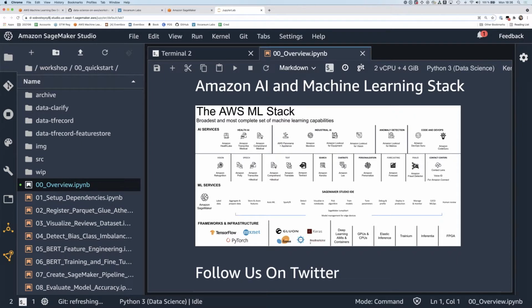There's Amazon Rekognition for vision, there's Polly and Transcribe for speech, there is Comprehend, an NLP service, Translate, Textract, etc. And the great thing about those AI services is that you can literally use them with an API call. They already come with pre-trained models. So it's very easy and doesn't require too much machine learning know-how. And you can easily embed them into your applications. And the idea is really not to reinvent the wheel if you have a service that is already satisfying your needs for your specific use case.